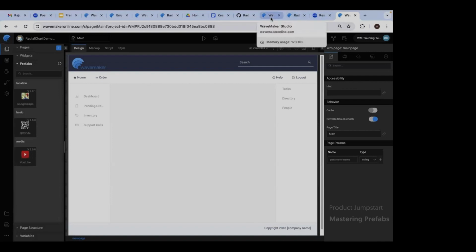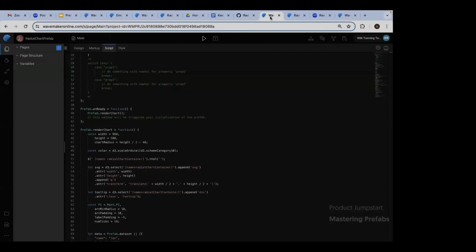Switching back to the prefab, I'll just show you how we can publish it. So for that, I'll take you to the prefab project and would click on publish. So you will get to see two options over here, whether to publish the prefab to team or you can publish it to project. If you publish this prefab to team workspace, this will trigger an approval request to the team admin where he will get to see all the prefabs, pending list of prefab approvals and can approve. So this is one flow.